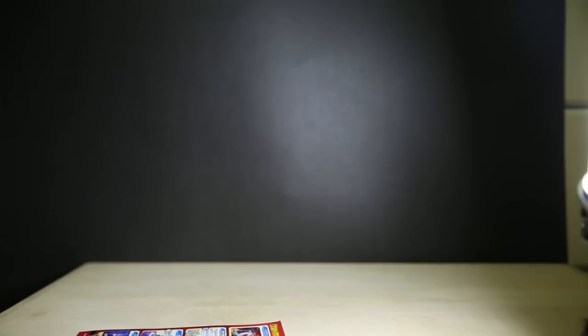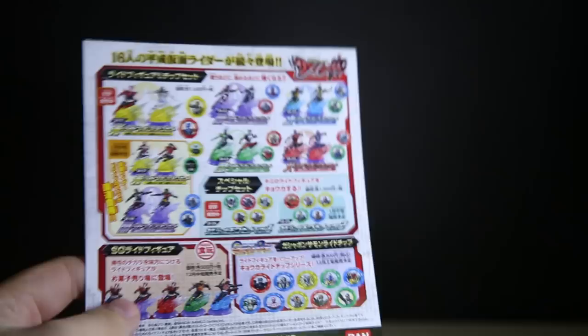So, cardboard, yay! You get obviously the game here. This plastic tray comes out. And a little advert sheet. Let's take a quick look at the advert sheet. So yeah, advertising all these ones.